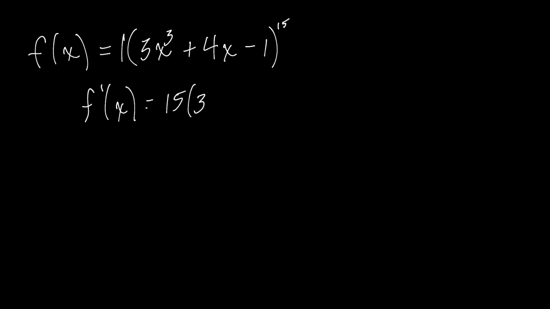And don't touch the chain in the first step. So leave the chain as the chain. So I'm jotting that down, and then I'm going to reduce 15 by 1 to 14. So that part of it is kind of like the power rule. The last step, though, is to multiply by the derivative of whatever is inside here. So that's not too hard because I can use the chain rule on it. Right? 3 times 3 is 9 times x squared plus 4, and that is it.